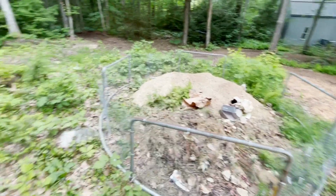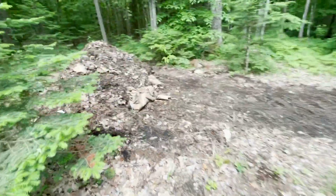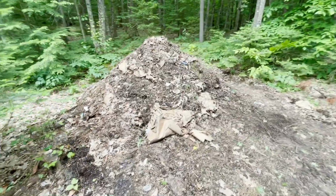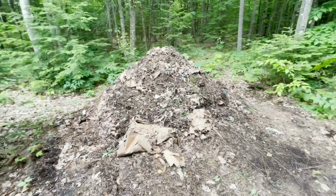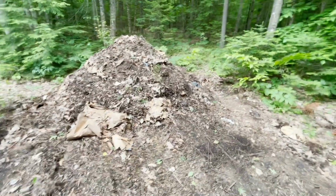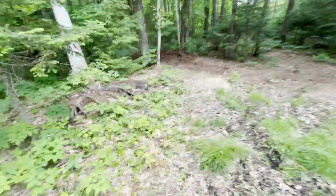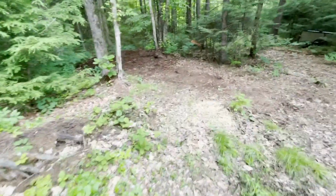This would be a building pile over here. This is one that I just started cooking. So this one I'm actively stirring, and you can see this is at the point of active decomposition. This actually has quite a bit of heat kicking off of it right now. I tested it last time and it stood at 118 degrees Fahrenheit. So that one is cooking hard. It'll probably take this summer and then into part of next summer at least to finish.